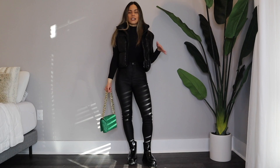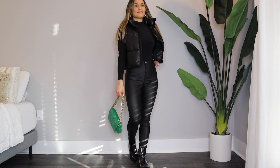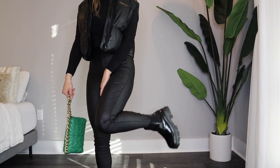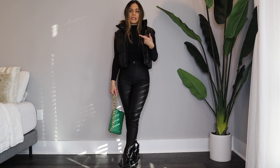The first outfit: I put on a black turtleneck bodysuit in a slinky material — it's so breathable and I just feel very snatched in this type of material. If you don't have a black turtleneck, you should get one because it's a perfect staple for fall and winter. You can layer it with anything, exactly like I'm doing now with the puffer vest. Then I put on some faux leather leggings — you can also do regular black leggings or black skinny jeans. I'm pairing it with black patent boots.